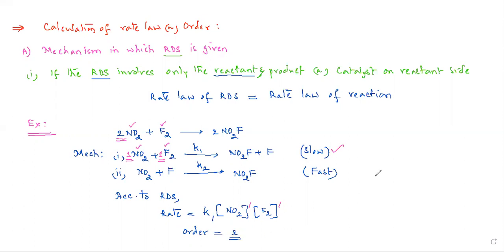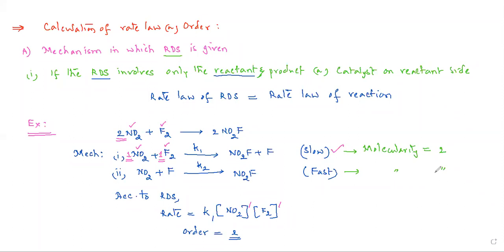Order is 2. And if you consider molecularity in these two cases, I told you very clearly that the molecularity is given for every elementary step of the reaction, not for the total reaction, right? If you consider molecularity of this one, what is the molecularity of this? Of course, you got two things reacting. So molecularity is 2. Even for the second step also, because you got two things, the molecularity is 2. I think now this is very clear.